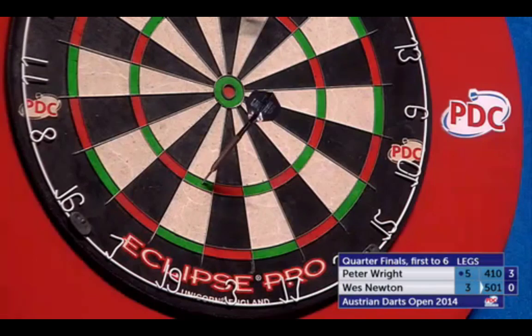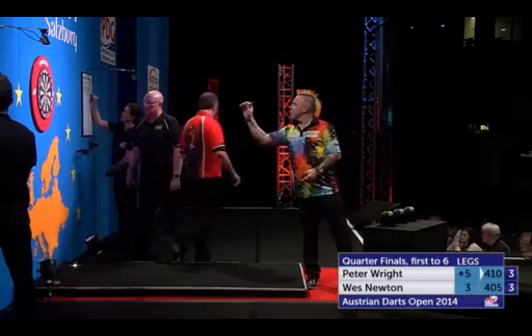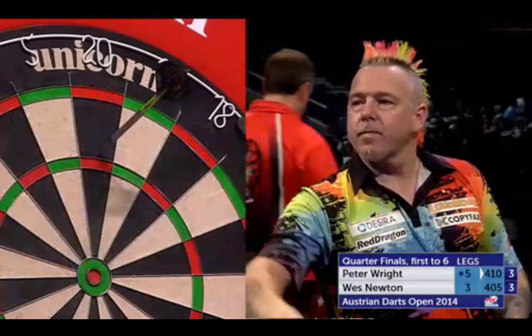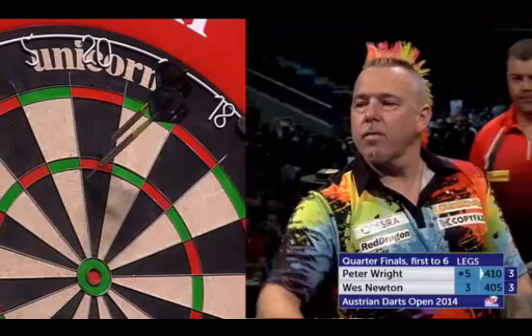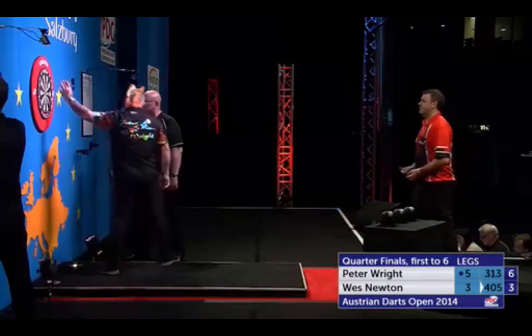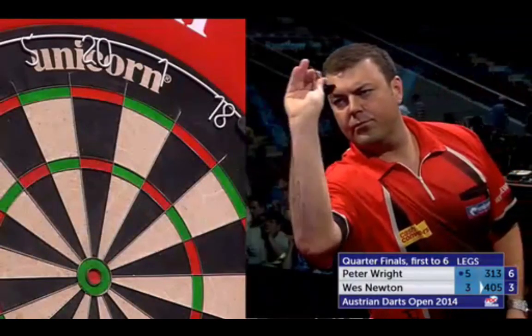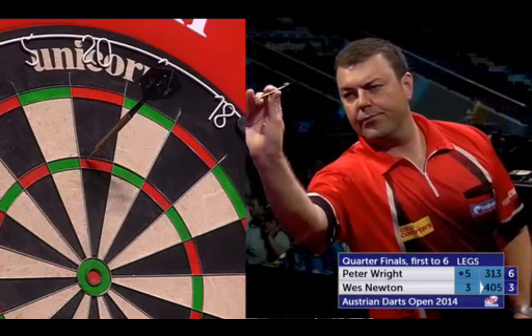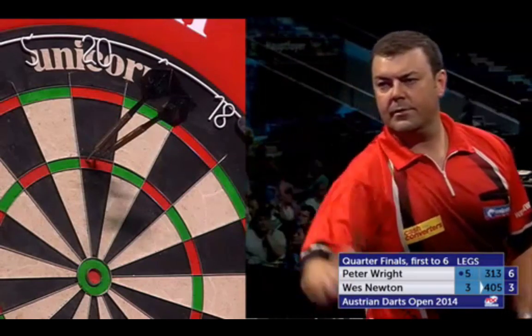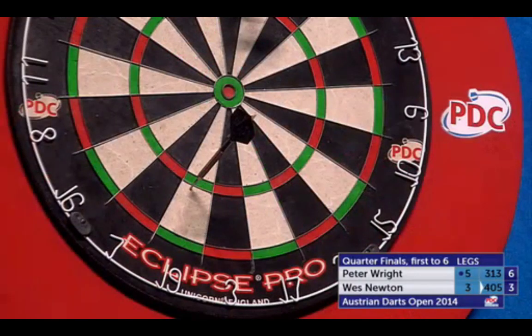Well, Wes has got to win the next three legs. Two of them are on Peter Wright's throw. And when he's averaging round about 95, that may well mean you've got to do a 12-darter. A small matter of holding your throw in between as well, but all he can do is take it a leg at a time. And this will help. Switching down the board. 139.